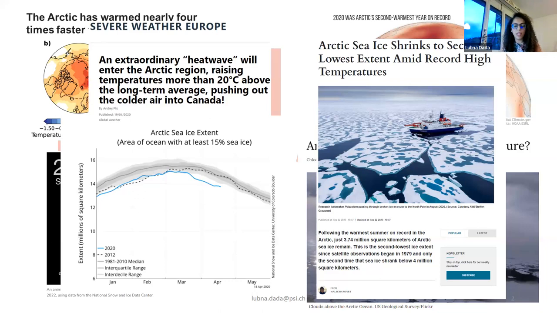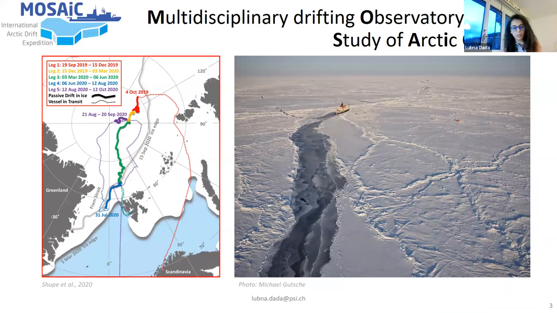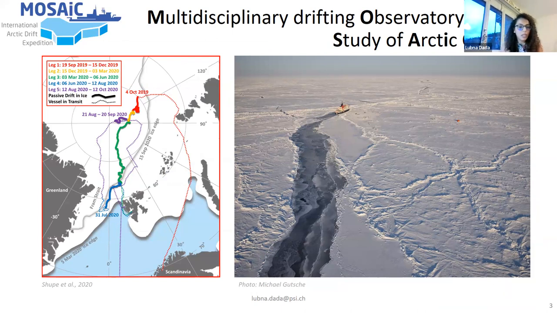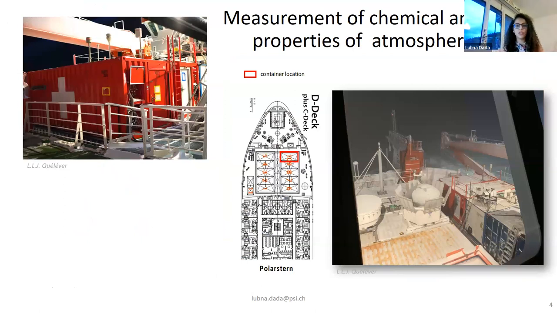So this event that I will be speaking about happened in April 2020, during the Mosaic expedition, which is an expedition that took place between September 2019 and September 2020, where the German research icebreaker, Polarstern, has drifted in the ice between Norway up to the central Arctic Ocean and drifted in the ice for one year. I show you here the container which contained measurements of chemical and physical properties of the atmospheric aerosols.